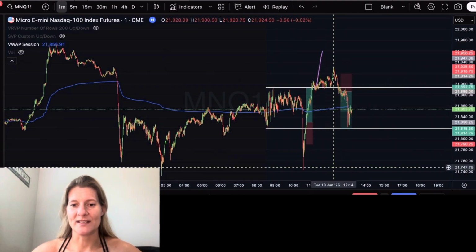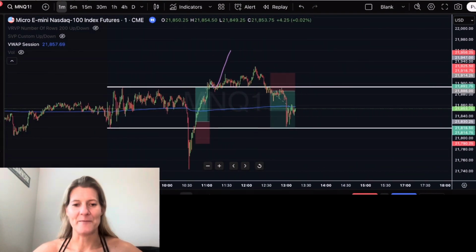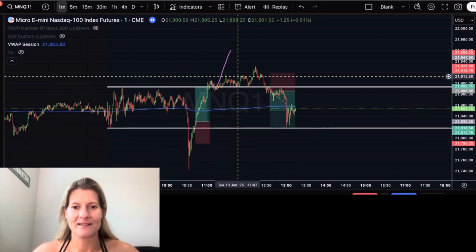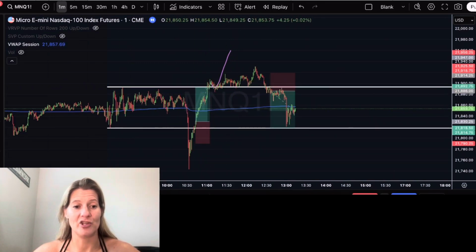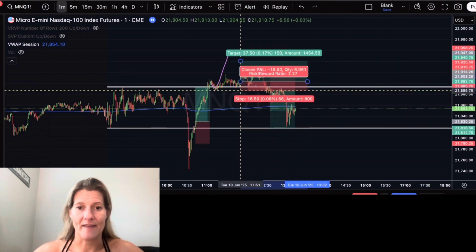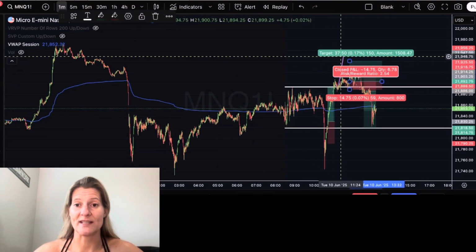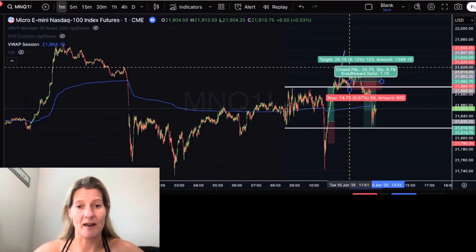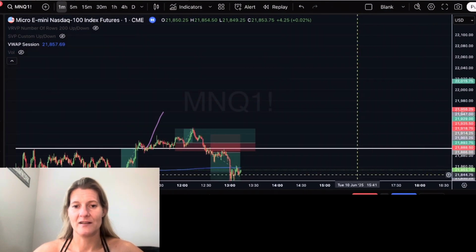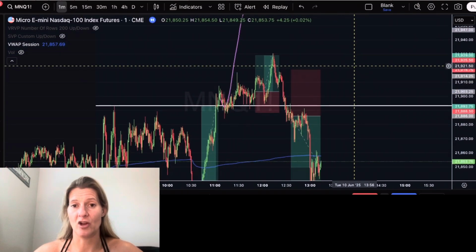But if you were to take, let me spread it out a little bit without showing that wick to the left, you can take this where it's holding the initial balance high. You could have taken a long there around this region after it got some momentum up in this area. Take a long and then put your stop loss below those previous wicks. And then I would have looked left for the most recent resistance, which is right about there. And that's actually exactly where we went. So that would have been a win on the long side as well.